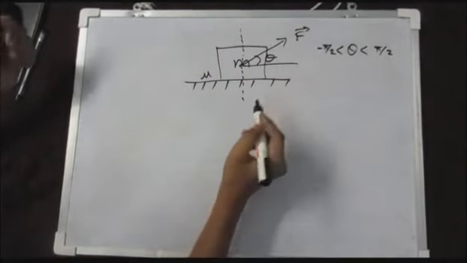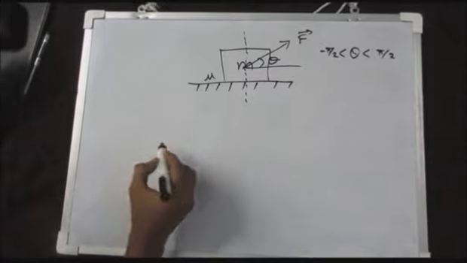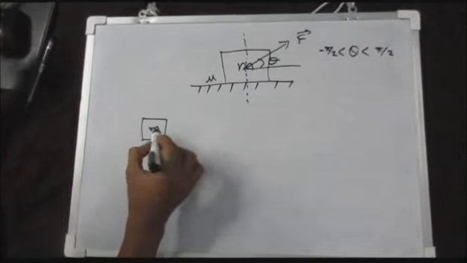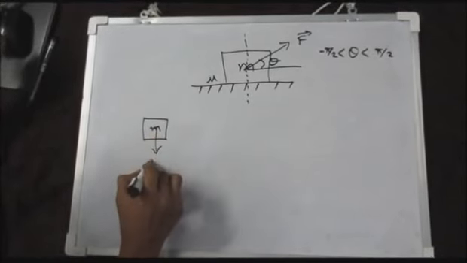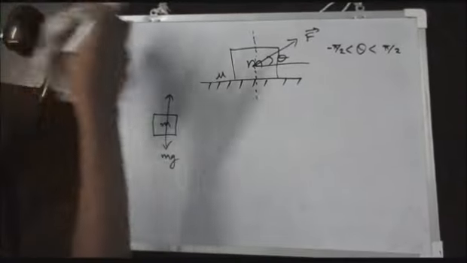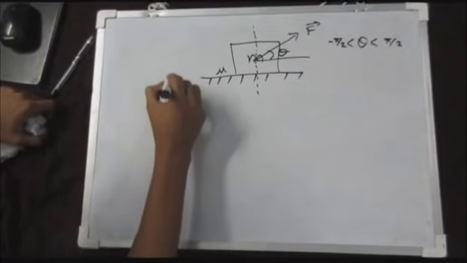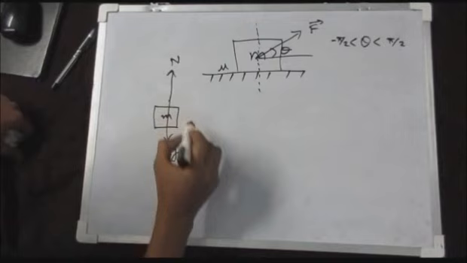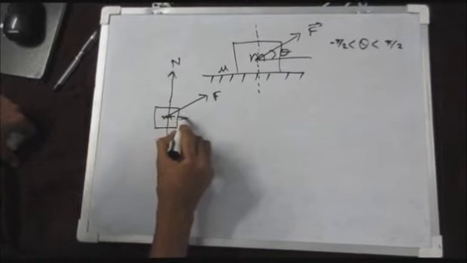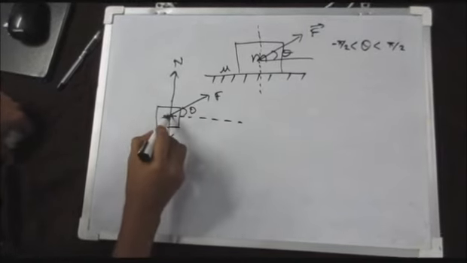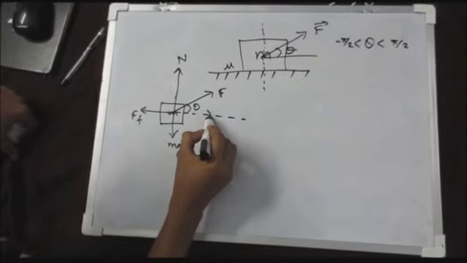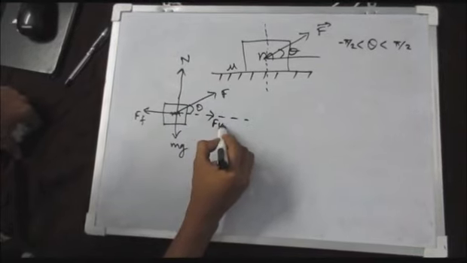Now the first step is to draw a free body diagram of the mass. So we have the mass here, m. There are quite a lot of forces on the mass. First of all, we have mg, the gravitational force. Then we've got the normal force due to the reaction force of the floor. I'll call that N. Then we've got F, the applied force, the one that we're applying at an angle theta. Then we've got a frictional force, I'll call that small f. I break capital F into components, F cosine theta and F sine theta.